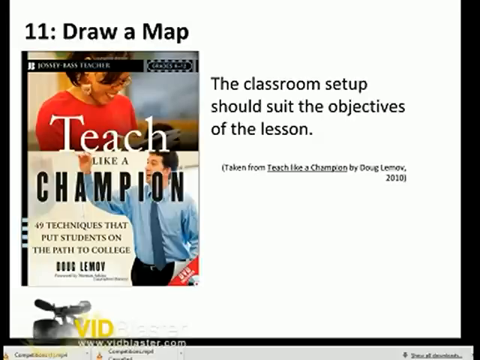The heading sounds nice: draw a map, and then it says the classroom setup should suit the objectives of the lesson. I made it sound a lot nicer than the way it was phrased in the book. Basically, in the book, they're saying that the default position for your classroom should be rows, and there should be very little distractions on the wall until you actually need an object in the class to demonstrate something. Then you put that and only that up on the wall. So basically, you have a classroom which encourages conformity. Pretty clinical. Yes, and I know this does work for some people, and I'm not saying that it's the wrong thing at all, but it rubs me up the wrong way because I am not that way. With my kind of teaching technique, I prefer to have them bouncing ideas off each other as well as having my input.